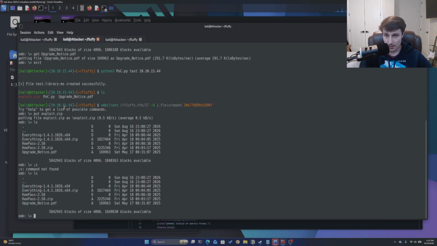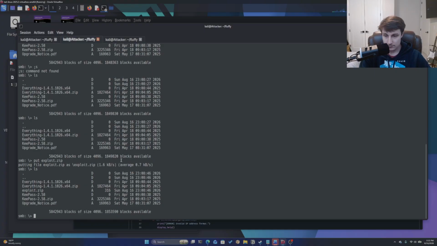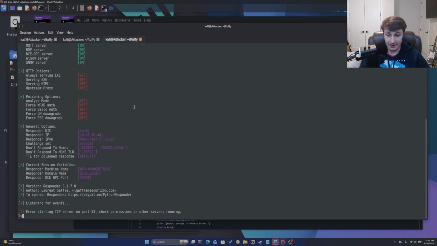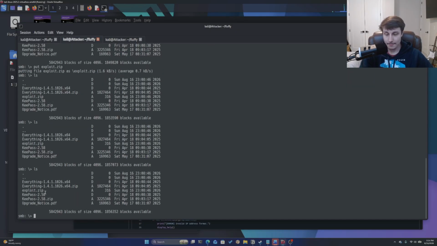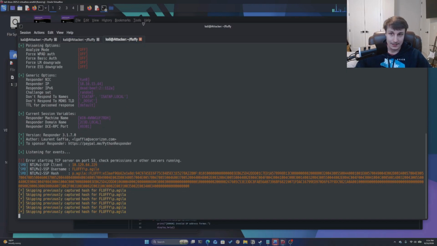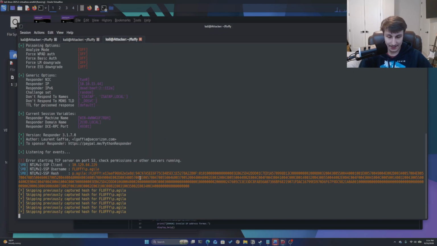I was having issues with it earlier. It wasn't seeming to work. Put exploit.zip. Okay, there it is. Now we just need to wait for things to take their course, maybe a minute or two. Well, it's never going to work if we're still frozen. It should unzip that file for us. Let's go ahead and get OBS pulled back up. Aha, there we go. Got that hash now. We can see that it unzipped it.